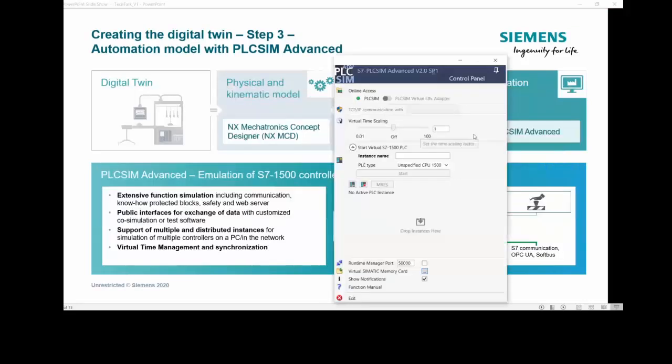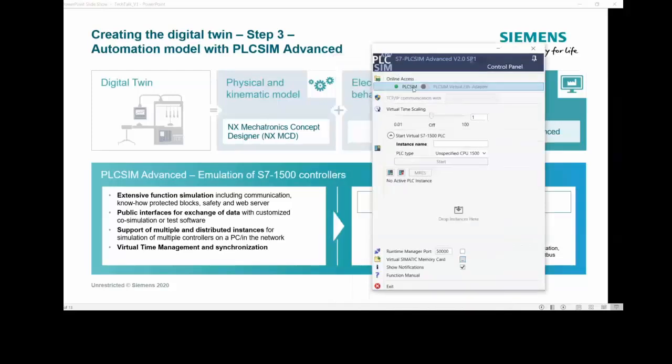This is what PLCSim Advanced looks like. As you see on top, PLCSim and PLCSim Virtual Ethernet Adapter. So PLCSim is if you have everything software in the loop sitting in one machine. So as I said, you can have up to 16 instances here. You just need to give it a name, ABC, and you can start, and it starts the instance for you. And you can download to this instance. We can switch to PLCSim Virtual Ethernet Adapter. What it does is it creates a virtual switch, and via that virtual switch you can connect to an actual port on your computer, and then you can connect to different machines. So you can have connection with different instances.